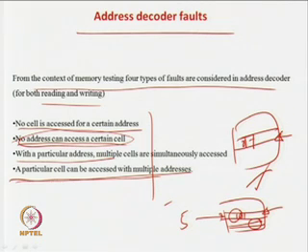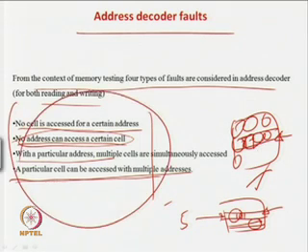But generally, we may not be able to test these things in this explicit manner. Rather, we can access these cells sequentially. If you are able to access all these cells sequentially, write proper values and read proper values, then you can be very sure that none of these faults are there. Because the idea is that at one time you can access only one cell.